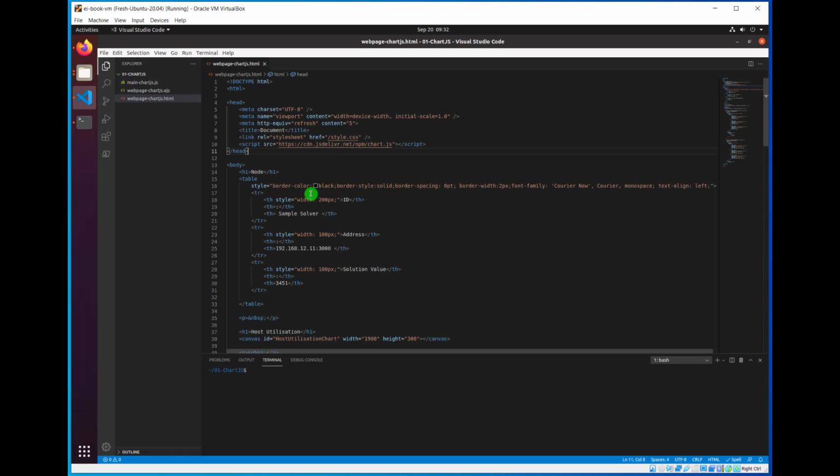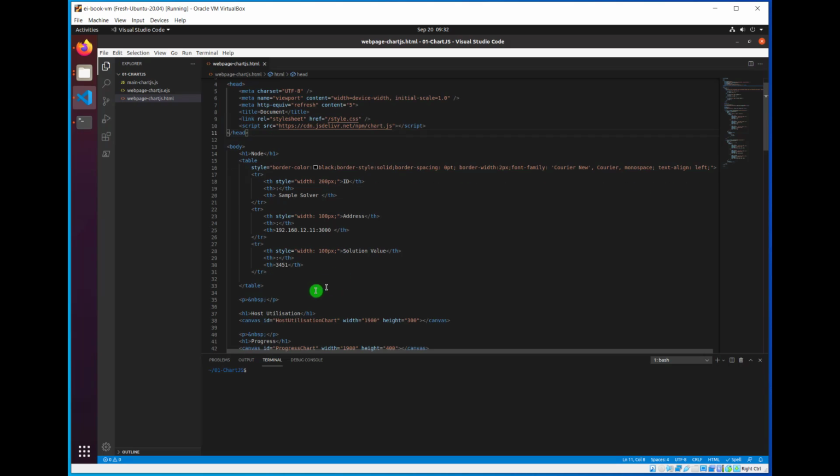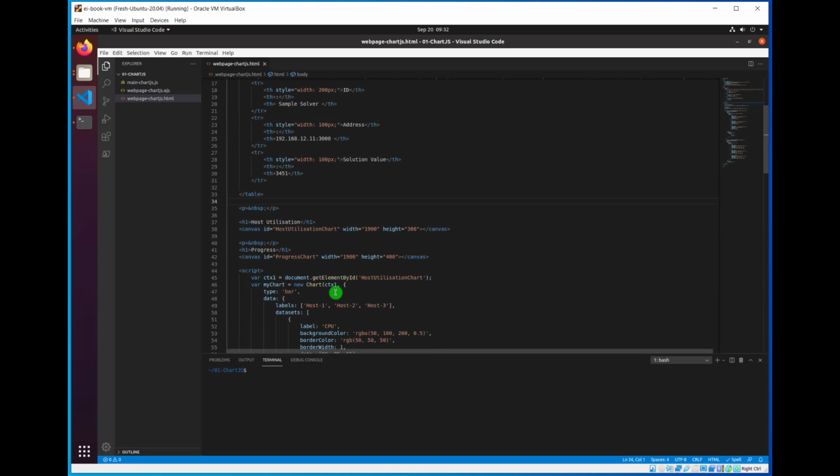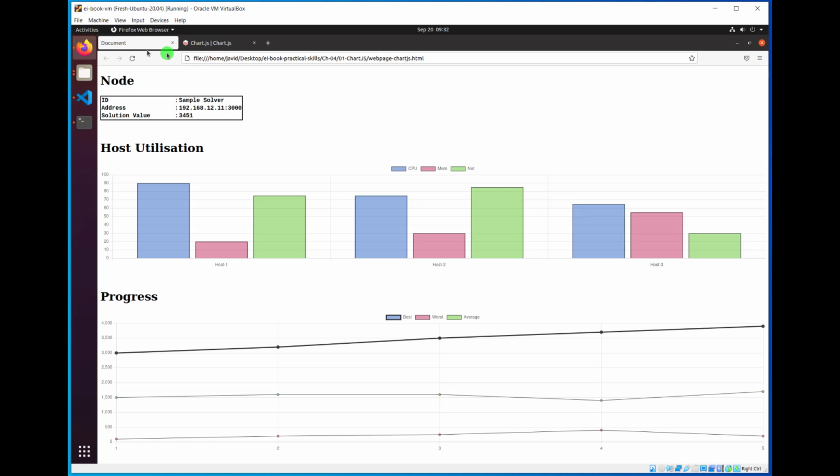We need to program three sections in the HTML file. Script source, to source all codes for drawing objects. Canvas tag, to define where we would like to draw each object. And a script section to program what we would like to show. So more information and samples can be found here.